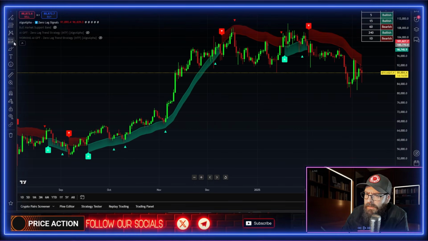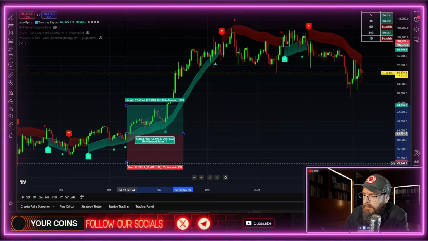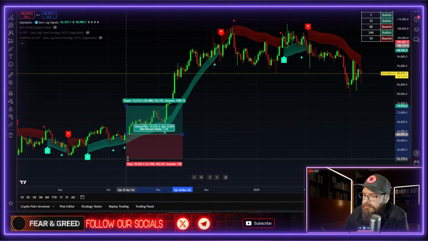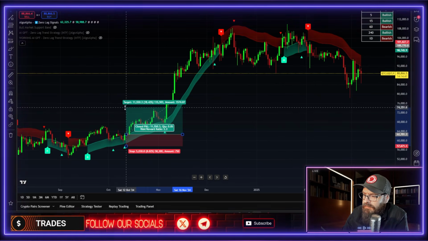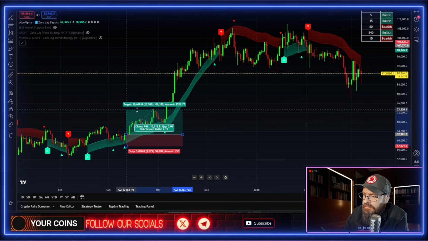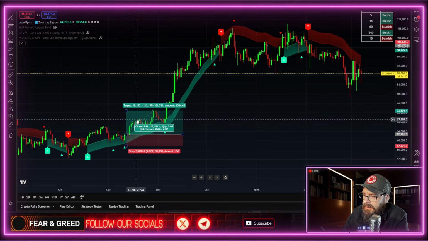I'll just show you how that would have played out. We'll take our long position. Trade would have gone in around there. A 2-to-1 ratio. So I would have been comfortable probably putting the stop loss there. And this was a very easy trade and it played out very quickly. Just as you can see, no problem at all.